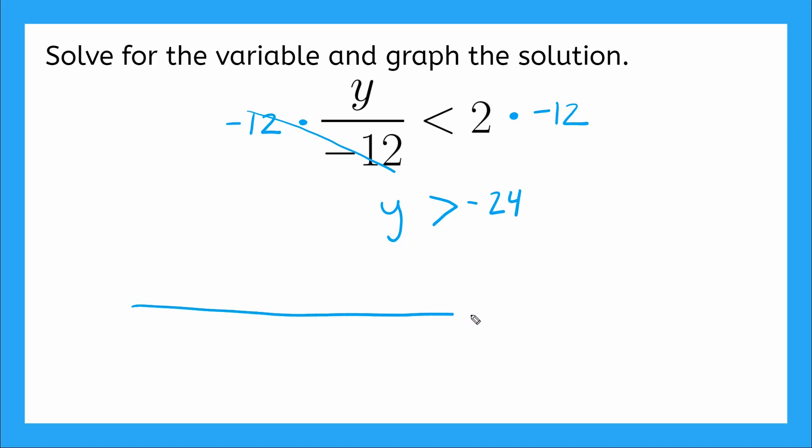So let's plot our solution now. Let's say we have zero here. How about we count by fours? We'll have four, eight, 12, 16, 20, 24. And I forgot my negative signs here. These are all our negative numbers. And over here, we have four, eight, 12, 16, 20, 24. Okay, where am I going to start my solution set? At negative 24, right? Way over here at the end, open circle or closed circle.